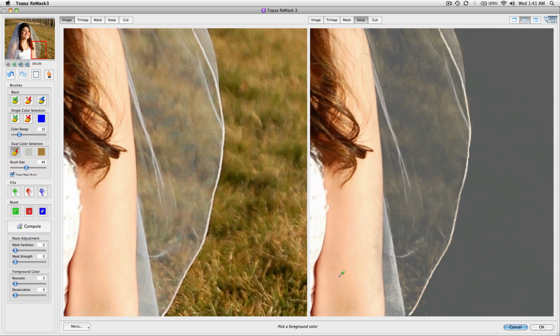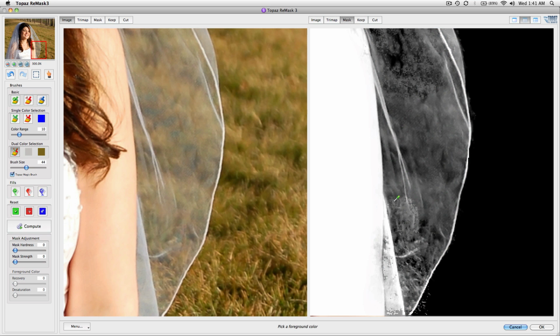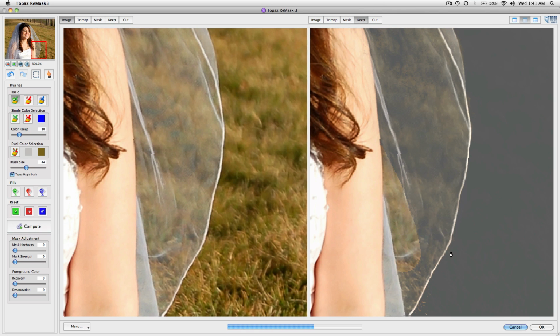Okay, it's beginning to work. This, and a little bit of this, and just brushing in that area. Okay. So, as we look at the mask channel, we can see some of the areas that need to be solidified just by choosing the green. Let's solidify that area just by drawing that in. Okay, nice and solid. And at any time you can choose back to the keep and just kind of check the work as it's going along.